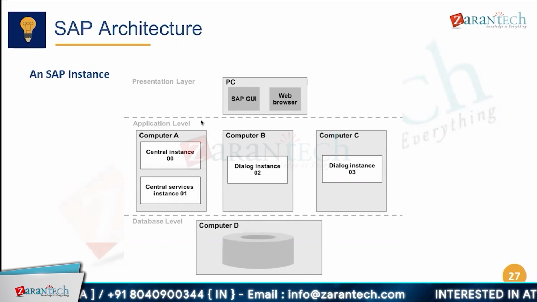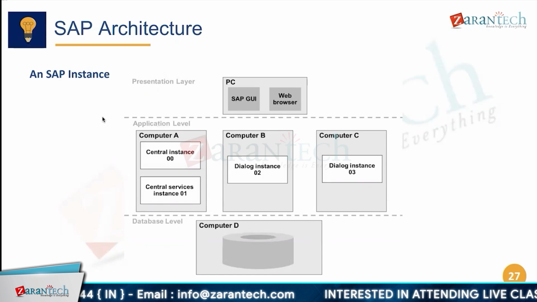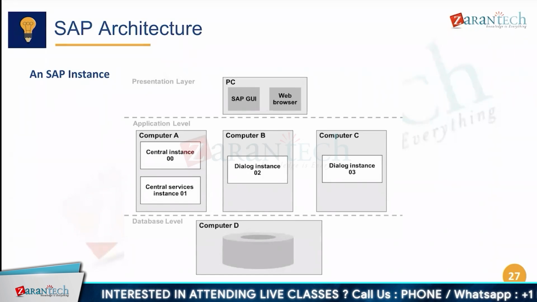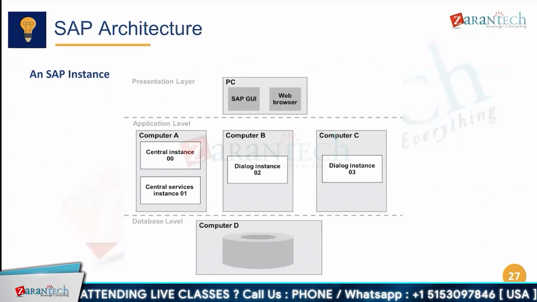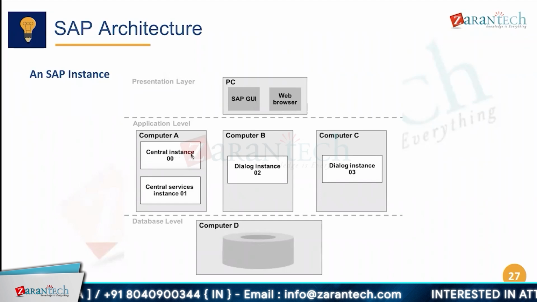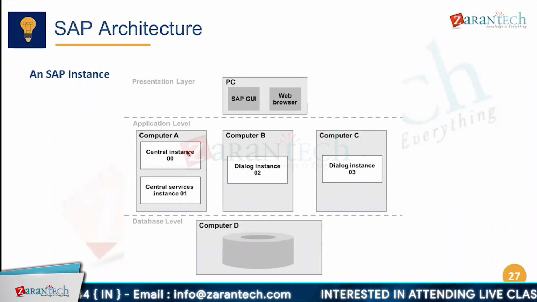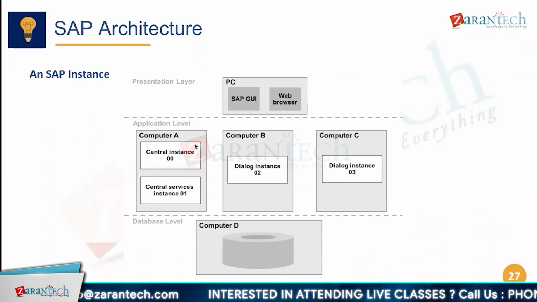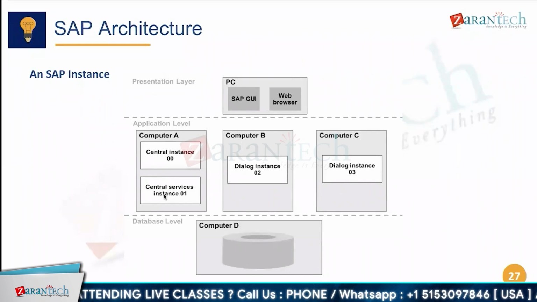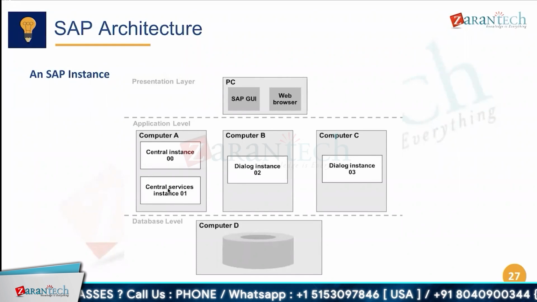When I say instance, you might have heard of the central instance, primary application server, or secondary application server. That is the terminology I will explain next. At the application level these come into play. What is the central instance? What is the central services instance? What is the dialog instance? The central instance contains your message server and enqueue in the ABAP case. Central services instance is the Java case. They call it the Java process, central services instance. What is the dialog instance?